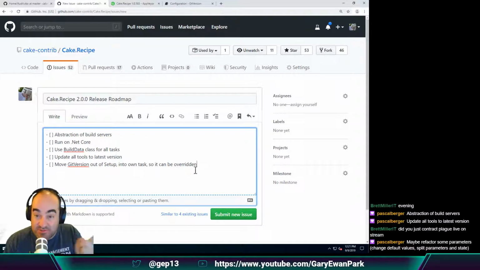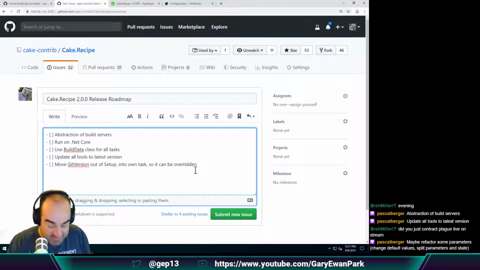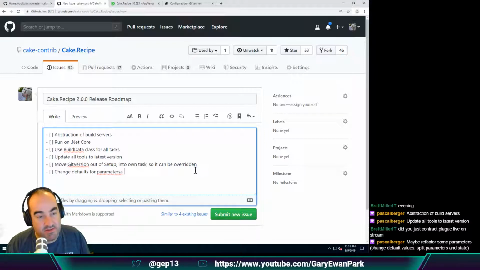That was the one I was literally just about to write, Pascal. Change defaults. Change defaults for parameters and tools. So basically, having used Cake.Recipe in lots of places, there's lots of things that I set. An example would be there is a parameter that says should run git version, and by default that's set to false.